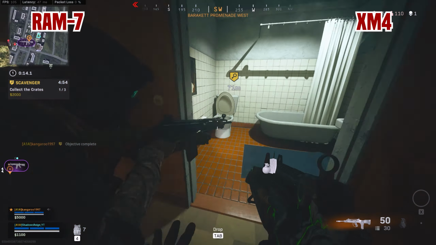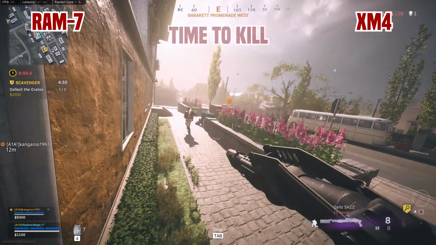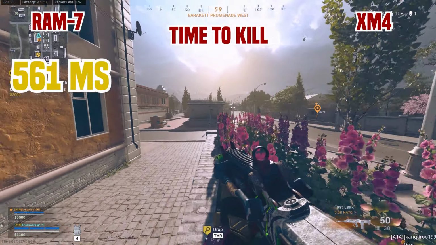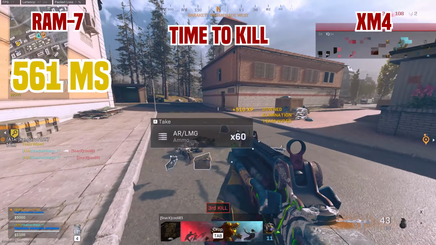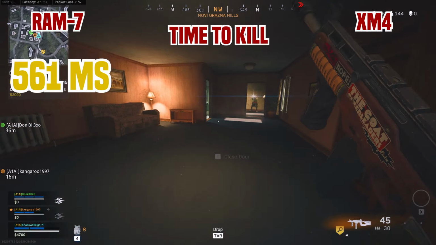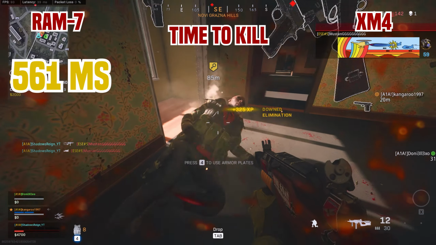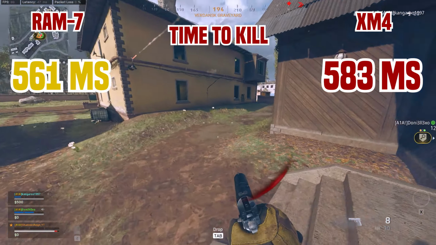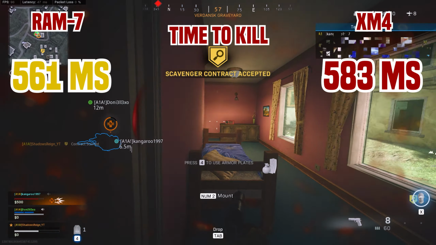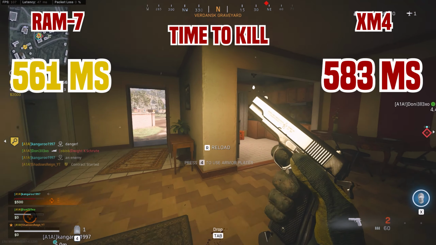We're also going to talk about the damage per second as well. So at 42 meters, this weapon will kill someone in 561 milliseconds. That is respectable. That's very respectable. It's not like FAL numbers, but it is actually quite respectable. Then the XM4 at 28 meters is going to be killing people at 583 milliseconds. So the RAM has got more damage and it's got more range. So in that regard, the RAM is what you want to use.